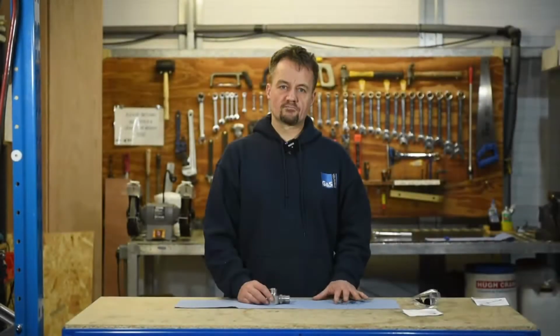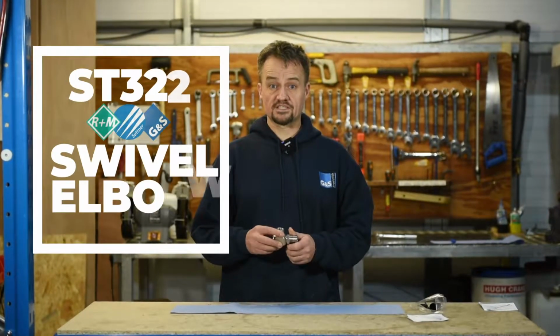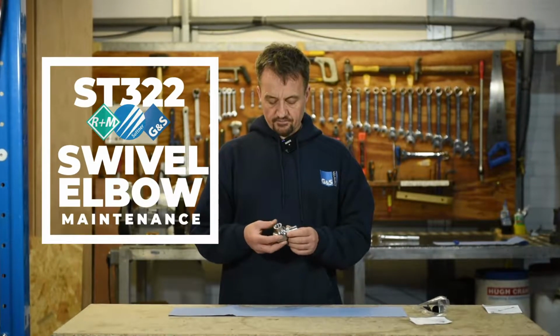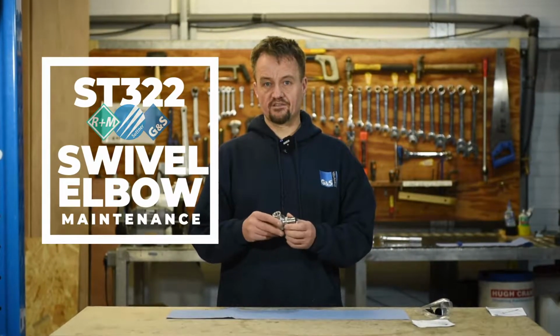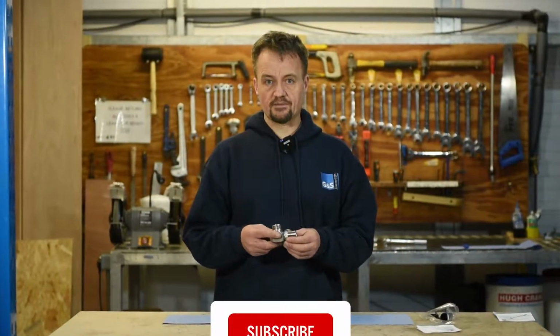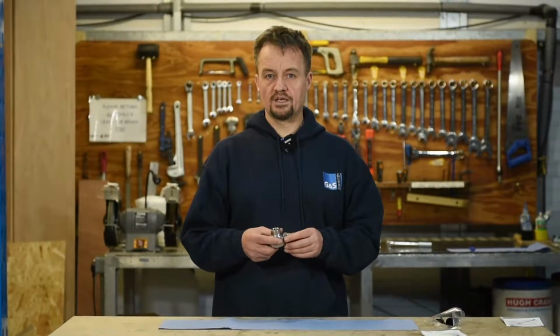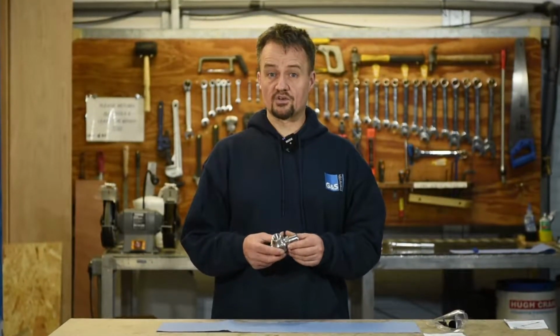Hi folks, today we're just going to have a look at the ST322 stainless steel swivel. Now because these do have moving parts, they will inevitably leak given a period of time. And there's a bushing kit in here and a seal kit. So what we're going to do is take it over to the bench and we'll show you how to replace them.